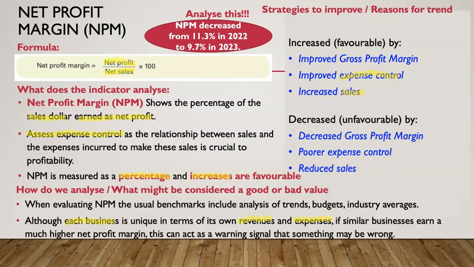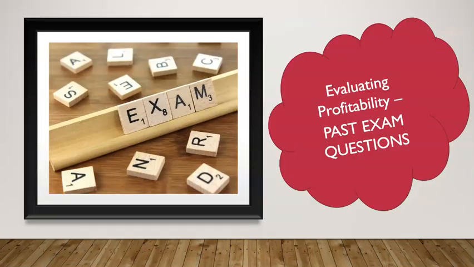If you can do all this, if you have understood it and been able to tick off all the aspects of these indicators, now you are probably ready to answer some questions. And the best way to get ready to understand this topic is to not go to the textbook, but to run straight to past exam questions and think about how these indicators link. And this is where the skill comes in, to be the detective, to not just restate what has been given to you, but analyze it, tell me what's happened, how have they linked, what is good, what is bad, and what might be some strategies or reasons why this has occurred.